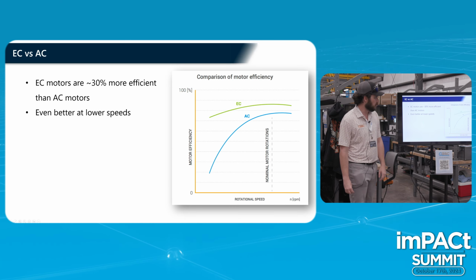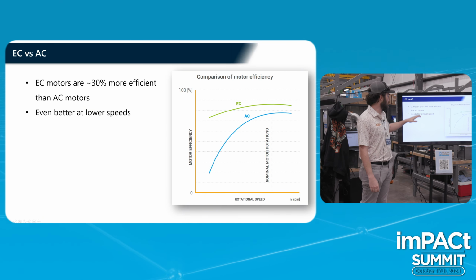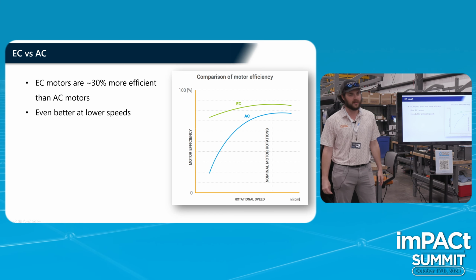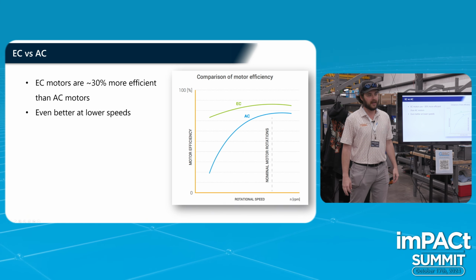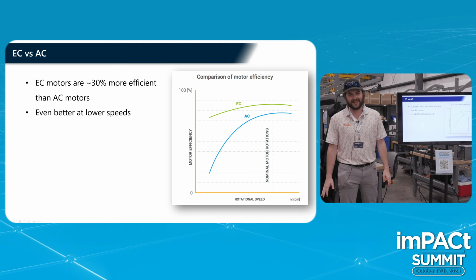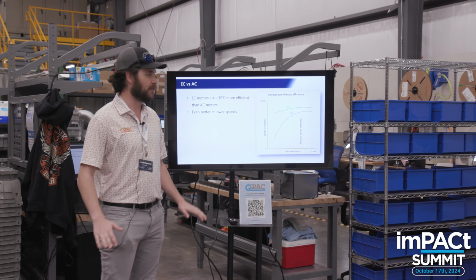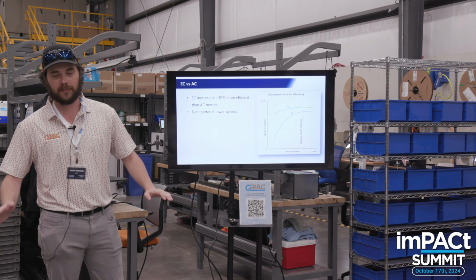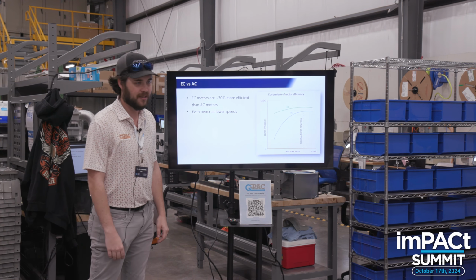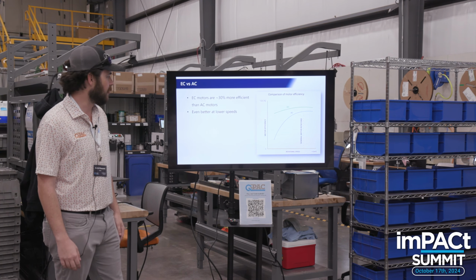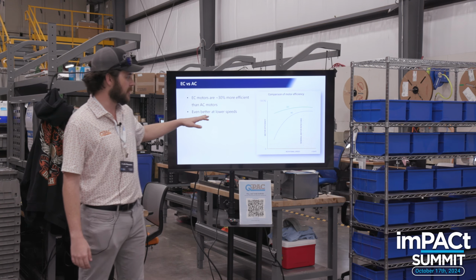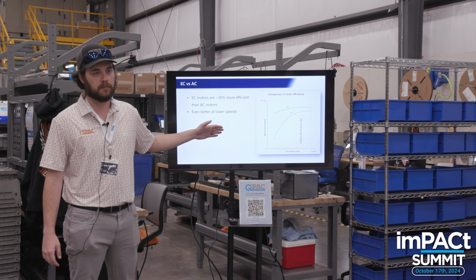All right, so this is the most blanket statement of all time, but EC motors are approximately 30% more efficient than AC motors. There's like 150 different caveats to that statement, but in general, if everybody wants a rule of thumb, everybody wants something they can just... Everyone wants a quick... Exactly. So about 30%. The main difference between EC and AC when it comes to efficiency is the turn down.